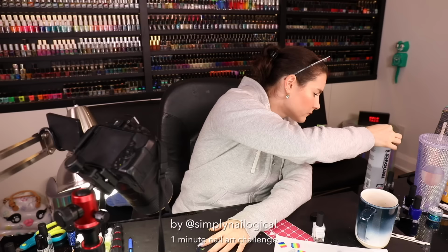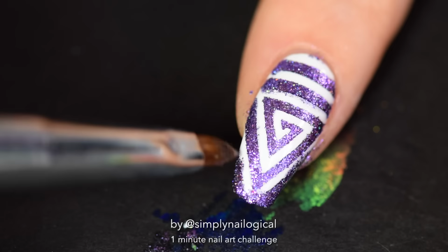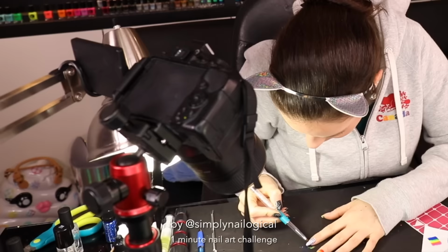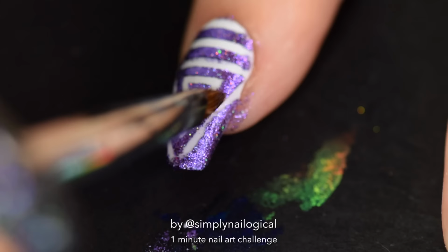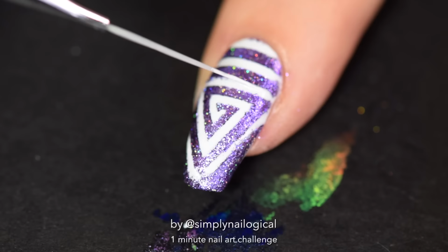Clean up any messes. Unfortunately, I did have a few, but this is one of the time-consuming things about doing nail vinyls. Sometimes, not every nail vinyl peel is gonna be perfect, and you might have to do a little cleanup. I just use a small brush dipped in acetone and lightly clean around the edges of the design. And you can go the extra mile if you take the base color and start doing touch-ups like a painter. I could spend forever doing this, but let's move on.